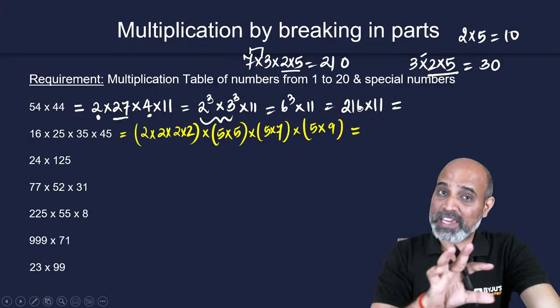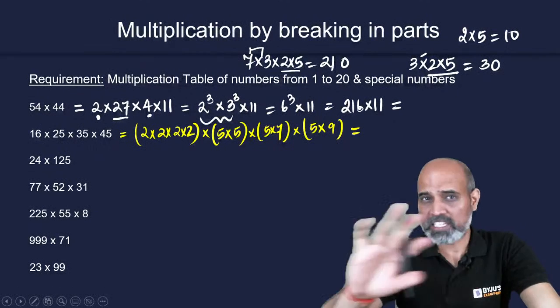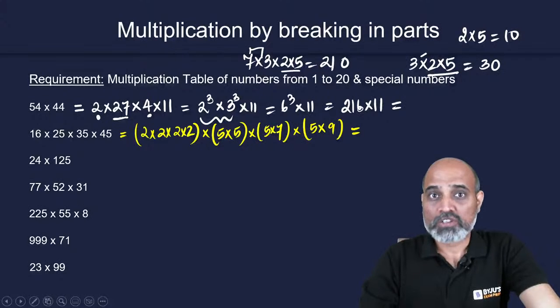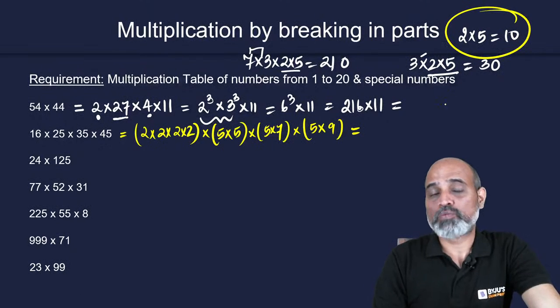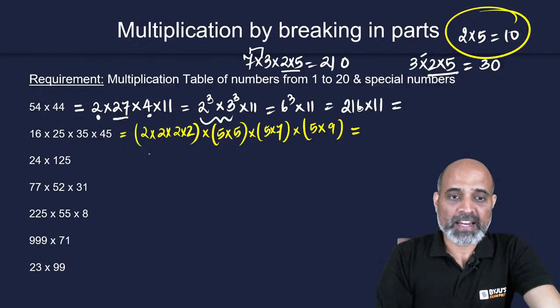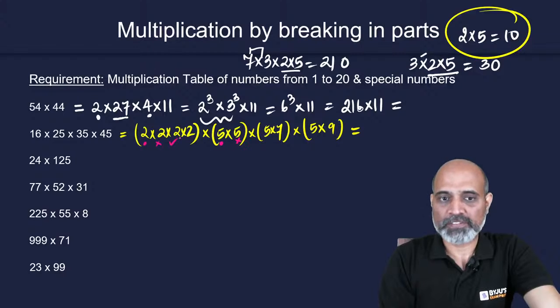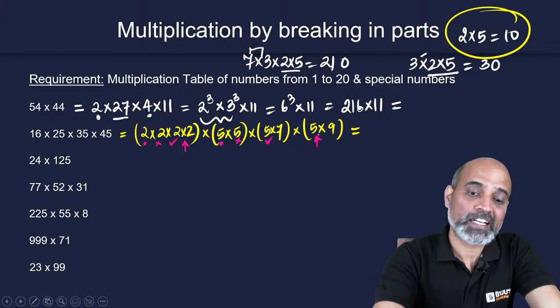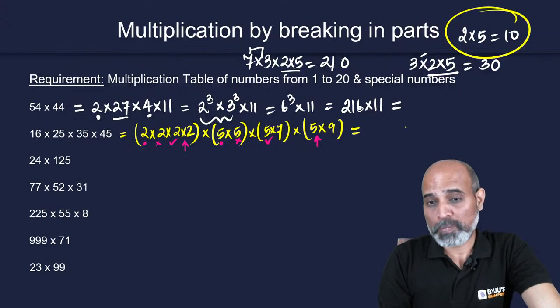Now what we see, we have 2's and 5's here. Everything is multiplied, of course. We saw already what a pair of 2 and 5 does. So when I take one 2 and one 5, another 2 with another 5, the third 2 with the third 5, the fourth 2 with the fourth 5, that means we have 4 pairs of 2's and 5's, तो 4 zeros तो पहले ही लिख लो.